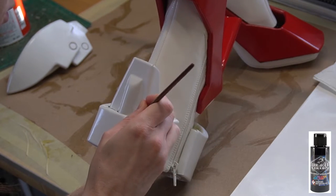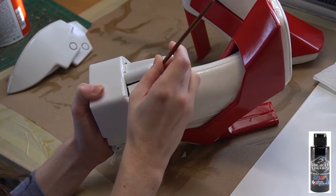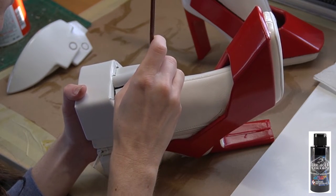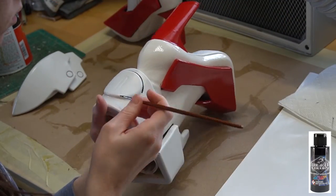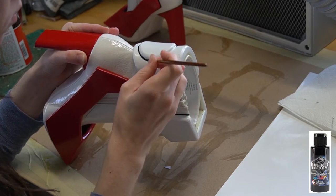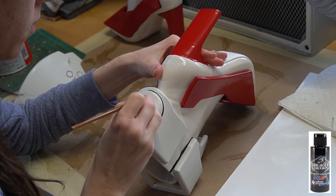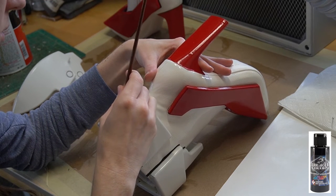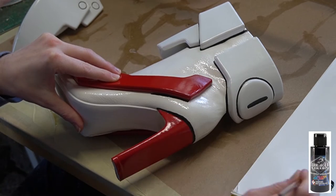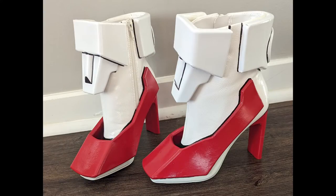For detail painting — this is a Gundam, it's an anime, so you want it to pop and be graphic. I go back with black airbrush paint, specifically Createx Colors, applied by hand with a paint brush around all the lines and seams to make them pop. You cannot use a sharpie with this material as it will rub off onto all your white fabric. If any EVA foam is showing or you got contact cement glue on your pieces, do light touch-up painting with the airbrush paints and it won't be visible.